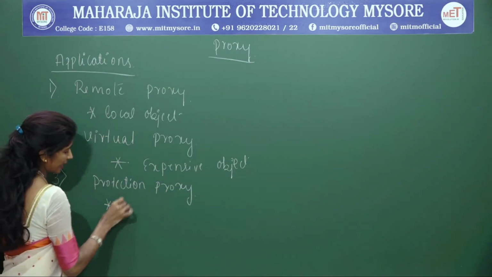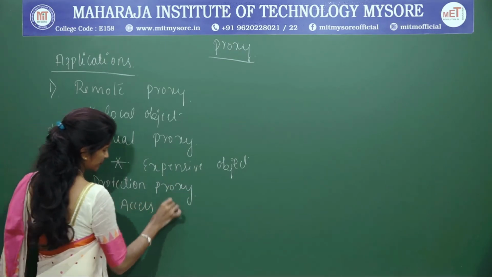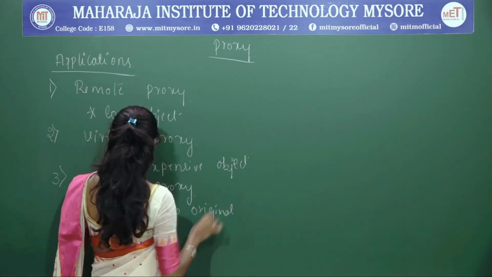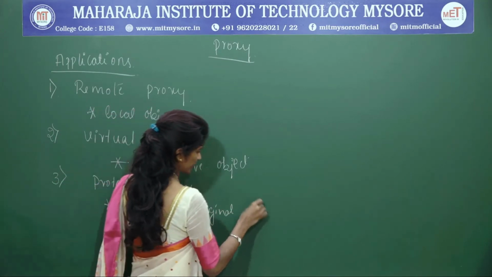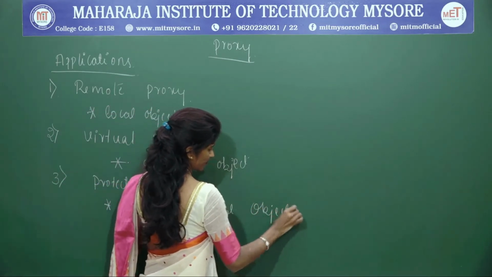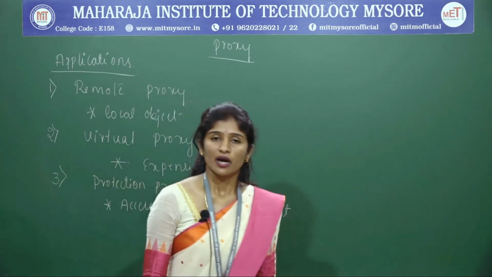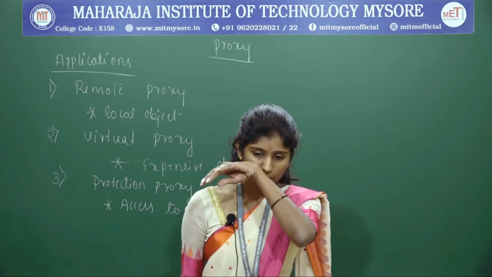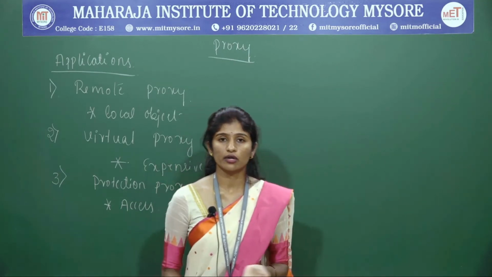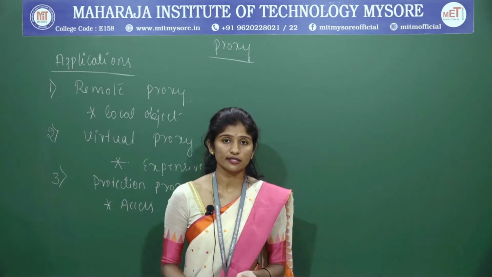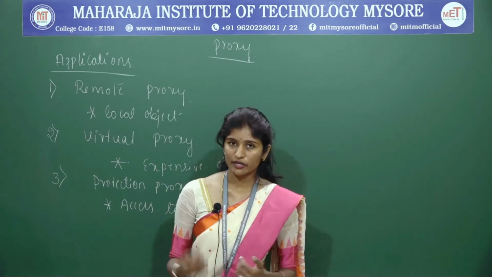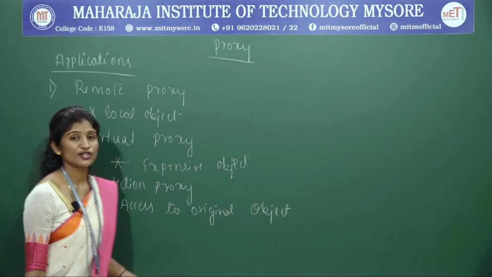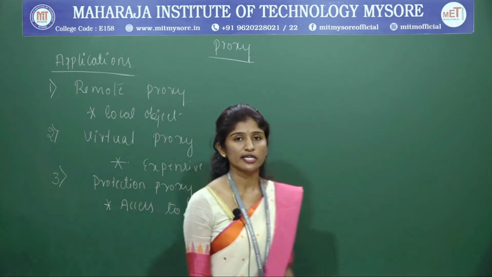And next we will see the next design pattern application, that is protection proxy. Which provides access to, I mean, which provides protection to the original object, maybe in terms of authorized access or unauthorized access, like that. So which may give the protection rights, okay. So these are a few of the applications that we can find in the proxy design pattern.